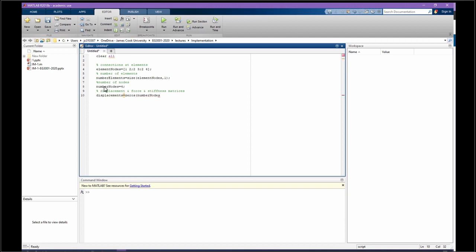So as I said, displacement is supposed to be a column matrix, so I put 1 to have 1 column, but this many nodes which we needed. For the force, similar. Forces, zeros, and let's copy the rest.